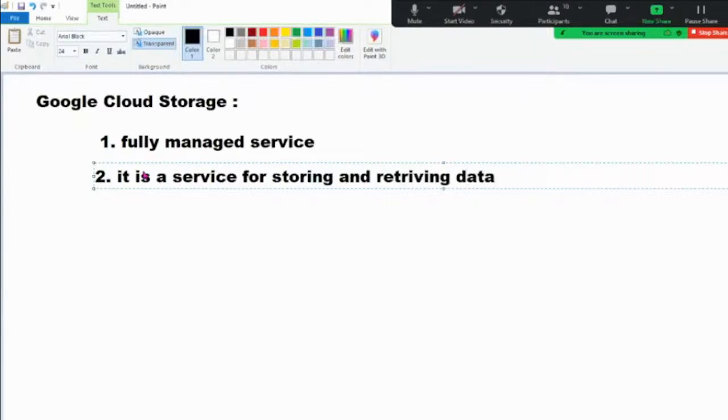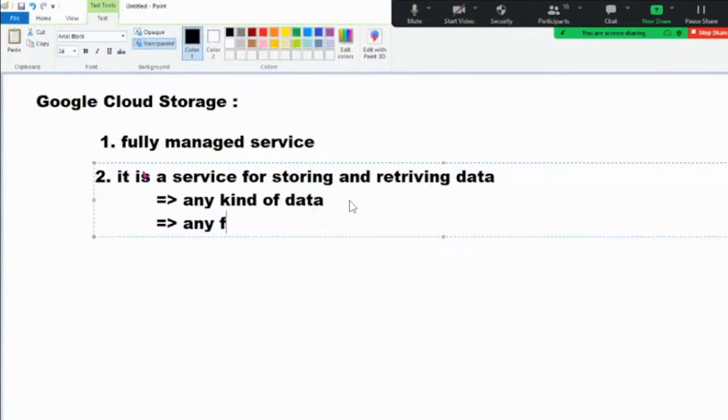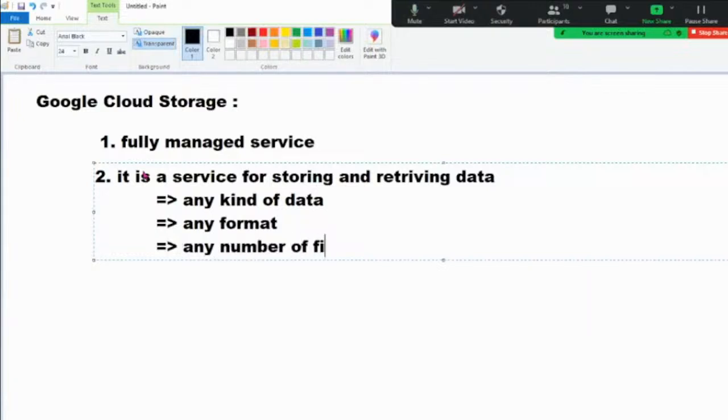Okay, sir, what kind of data can I store here? What format of data can I store here? How many files can I store here? How much data can I store here?